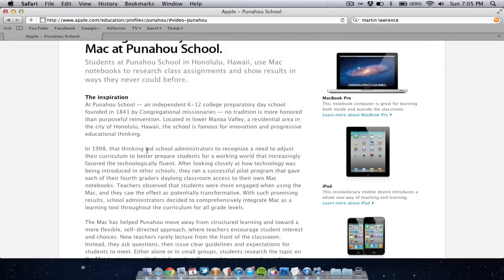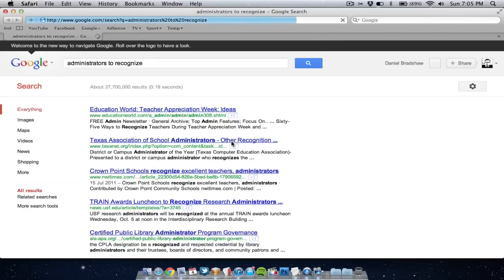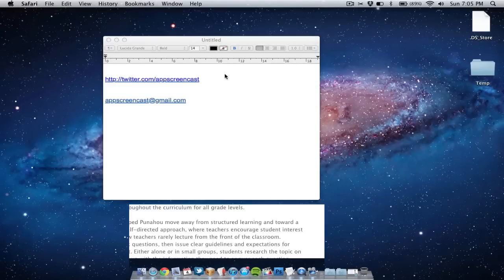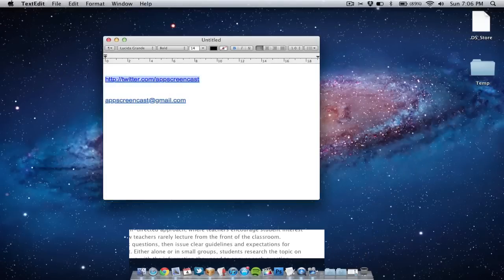Also, if you find a word or a phrase or something and you want to look it up in Google, you can do it by selecting the paragraph or the word. And you got a little magnifying glass which jumps you straight to your browser and you can search Google. Very useful. Also, if you've got a URL, you can select the URL, go to the link button and it will automatically open the link up.